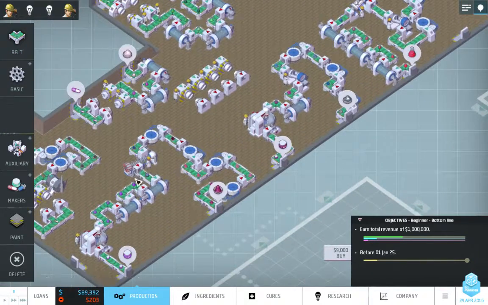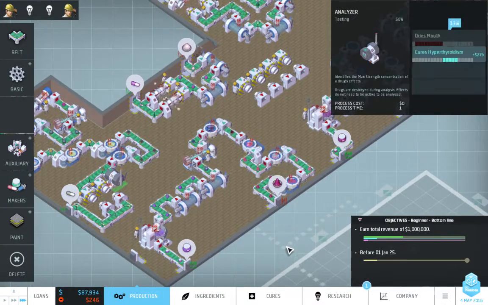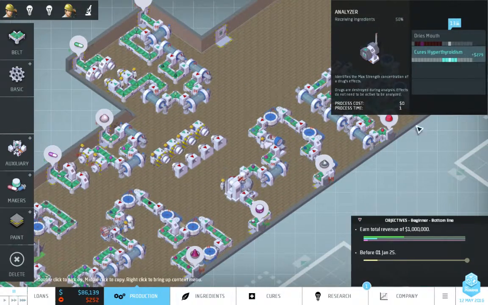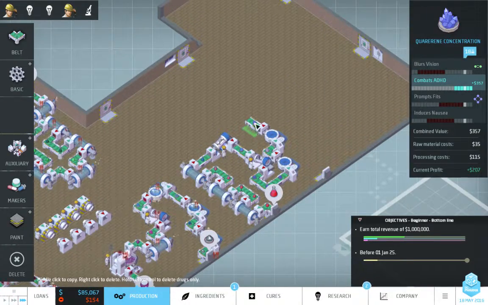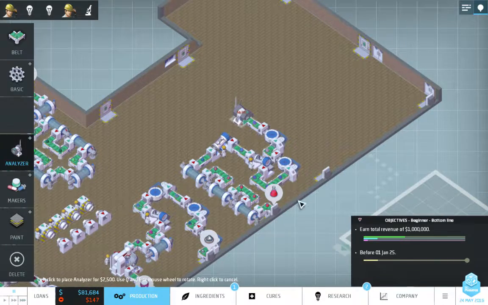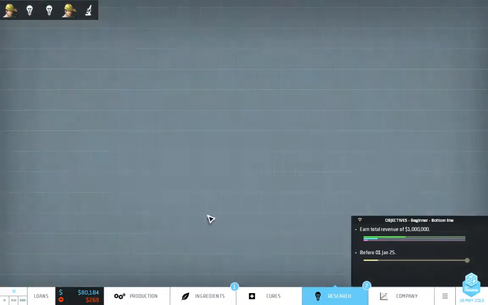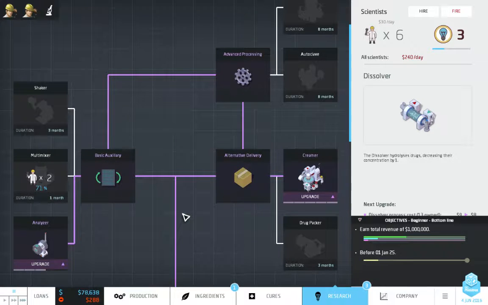And I might take the time to put it into a dissolver, into an analyzer first. Analysis complete. Okay, let's wait for the analysis to be complete on the other side. This is great. In fact, I'm just going to buy another analyzer. We've got the money. Let's get it going. So we're losing money hand over fist at the moment, but that's okay because we are setting ourselves up with what should be a good drug.